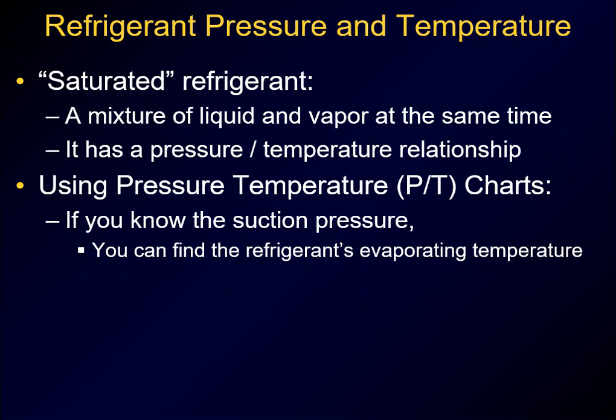Some people carry one of these in their wallet or something, a smaller version, but once you learn how to use your gauges, it's really kind of obsolete. But still, you're going to want to at least be aware that it exists and how to use it. Especially for refrigerants that you don't use all the time, some unique refrigerant in the system. While you're working on that, you're going to need that PT chart to see that pressure temperature relationship.